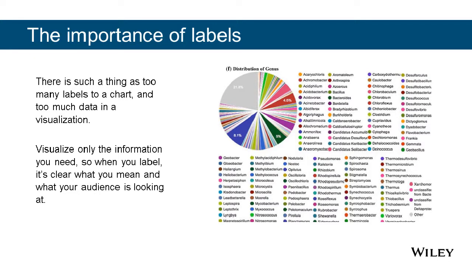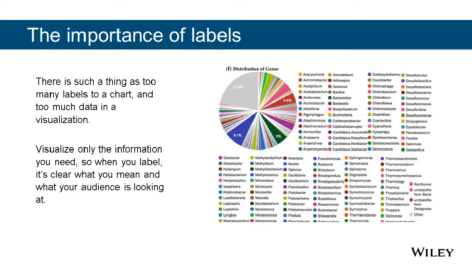So as an additional small but important tool, there are labels. We showed earlier in the example of when sea levels attack just how important labels are, but there's definitely such a thing as too many labels. And when you find you have too many labels, or your labels become cluttered, hard to read, hard to engage with, that probably is an indication that there's too much data in one visualization. As you can see in this example, with a truly ridiculous number of data points to label.